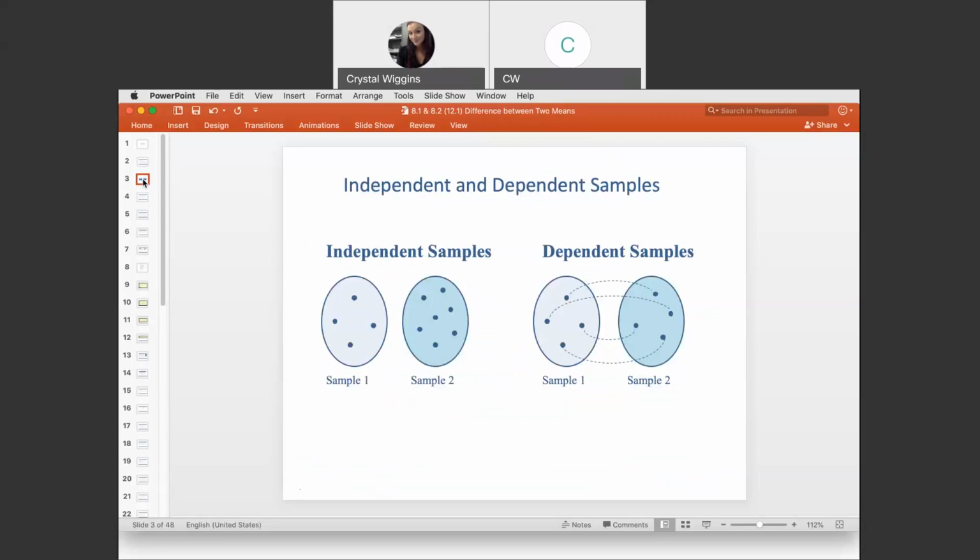So here's a little diagram that helps explain the independent versus the dependent samples. So we see that if we're just taking samples from two different populations and they have no relationship with each other, we call them independent samples. And if we take two samples from two different populations, but we've paired the subjects or paired the study, like I said with the example with the sneaker, on the same subject but two different feet.